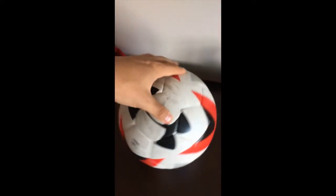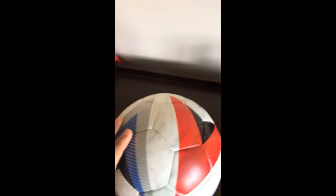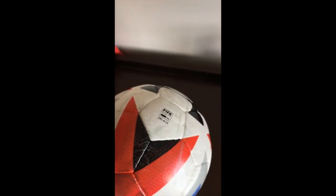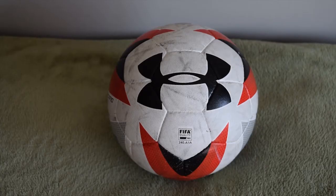I'm really pleased with how this ball performs. Once broken in, it feels really easy to control, it's very accurate and goes far if you kick it hard. Almost no complaints with this ball, other than that it comes deflated and the panels are a bit soft during the first week of use.